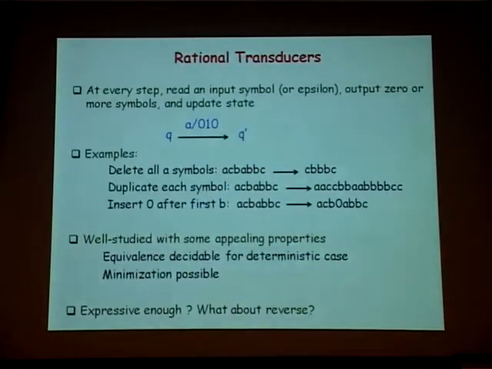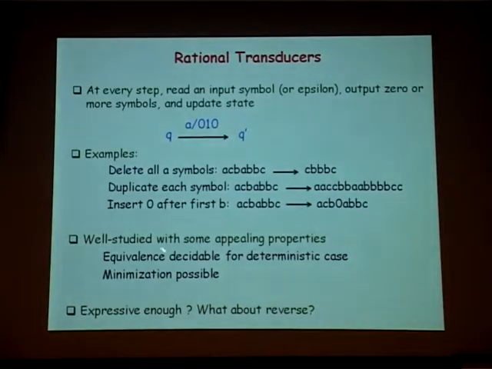Well, the extension is kind of obvious, and these are called rational transducers. So what's a rational transducer? You are in state Q, you read an input symbol A, and you output a string of output symbols. And this string could be empty. So if I want to delete all A's, what I would do is every time I read an A, I output epsilon. If I read some symbol that's not A, I would output exactly the same symbol. So the transition function here is from states cross input to the new state and a string over the output alphabet. These kinds of transducers are called rational transducers.